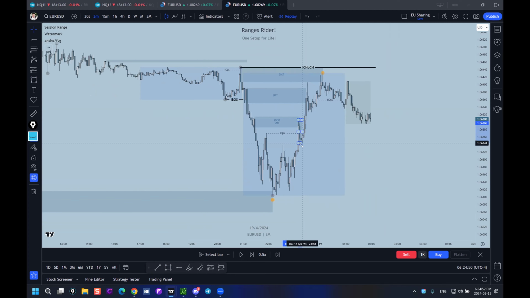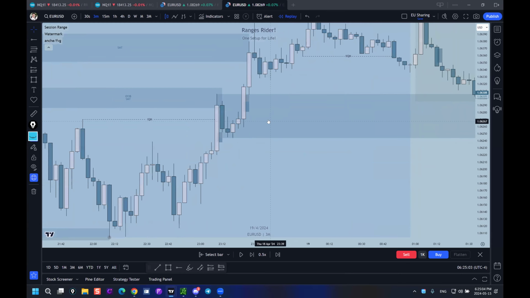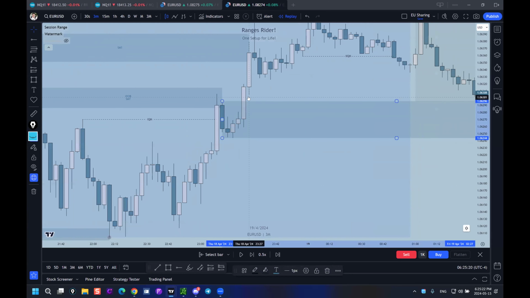This one? It's not this one. Not this one. You see the fair value gap. By the way, I use this indicator as a fair value gap to see quickly. Can you see this one? So of course, my DOB should be somewhere between the fair value gaps. Can you see that?